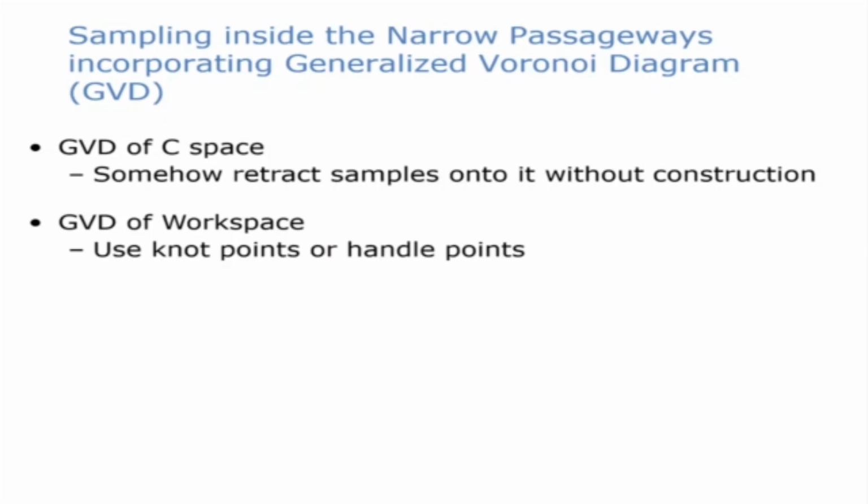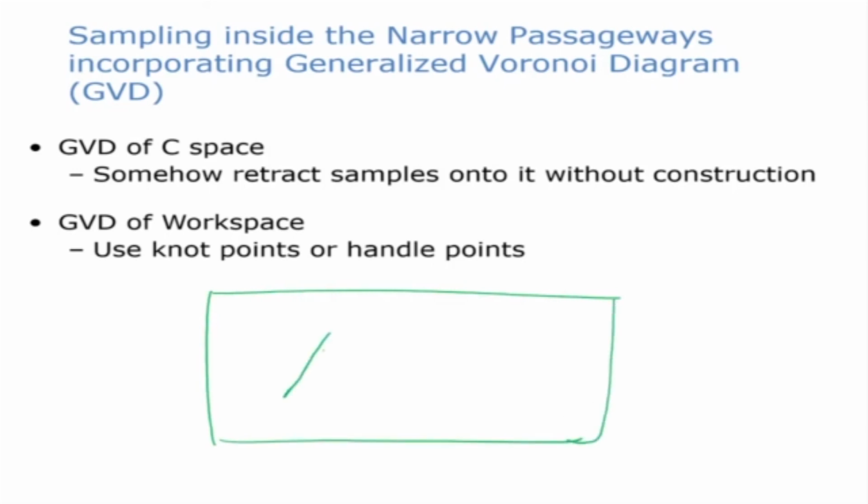Now, sampling inside narrow passages using generalized Voronoi diagram, like GVD planners. This is again by looking at, let's see, these are obstacles. There's one obstacle here, there's one obstacle here. So using GVD, suppose I come to this point, so I can see this one, I can see this one, so I sample here. Now there is no vertex here, so I don't sample here. So essentially it is almost coming back to saying that you're sampling in narrow passages only by using the generalized Voronoi diagram. The other is by using deformation retracts.